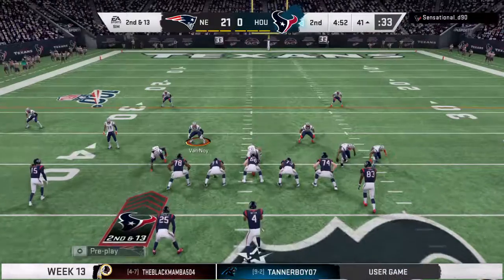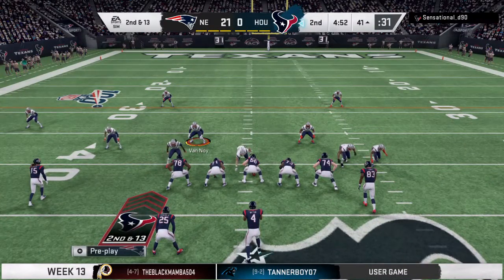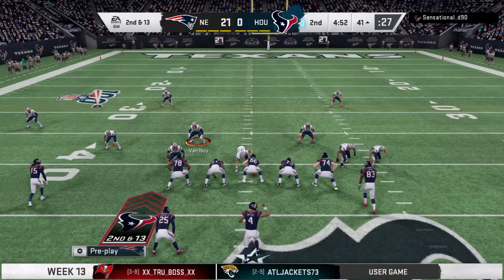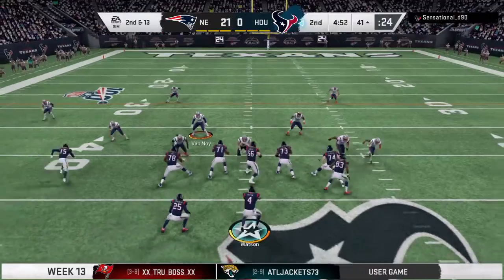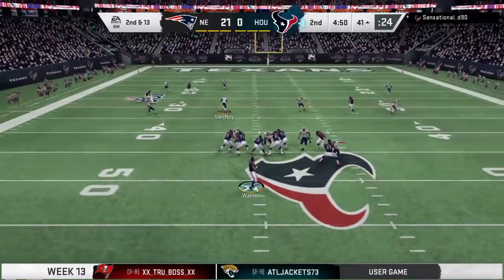Me and you all day. All day. I'm coming after you. Line up, go. 53's the Mike. 53. 54 is down. He's coming. Watch the pass. Here we go. Line up, go. Play action from Miller. Now Watson.